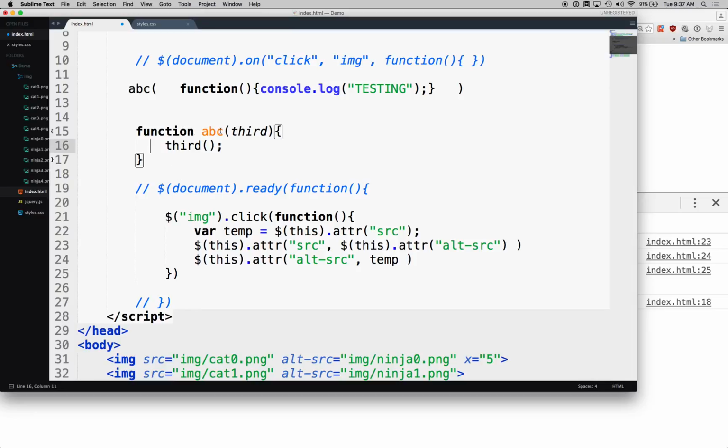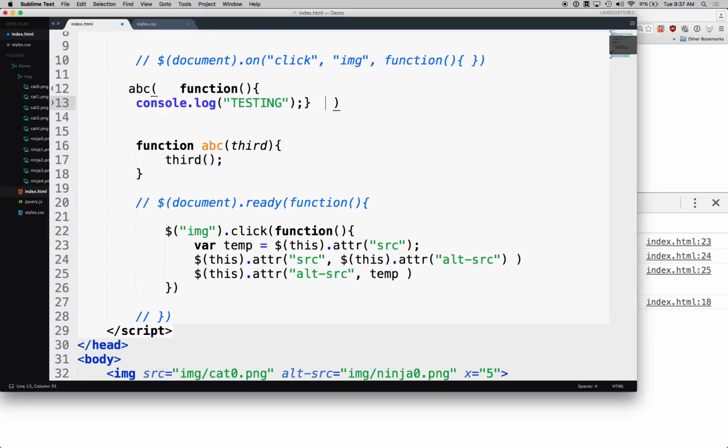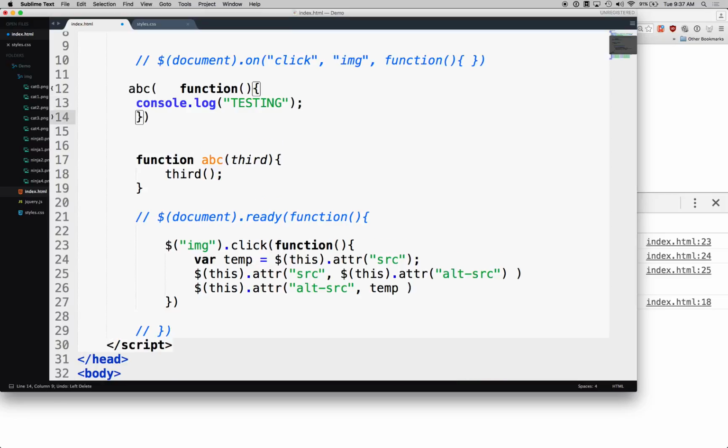Recursion just means that I have the function called ABC, irrelevant of these two, and I'm going to call ABC inside of it. I'm not going to run this because it's going to run forever, and it's going to crash my browser. Callback is when we pass into ABC a function, and then ABC at some point calls that function. So it's like you're calling a function, and then when the function is done, it calls you back, allowing you to do whatever you want here. So this set of instructions could be, well, when the callback is done and calls me back, I know whatever job it was doing is done, so I can do a bunch of other code.